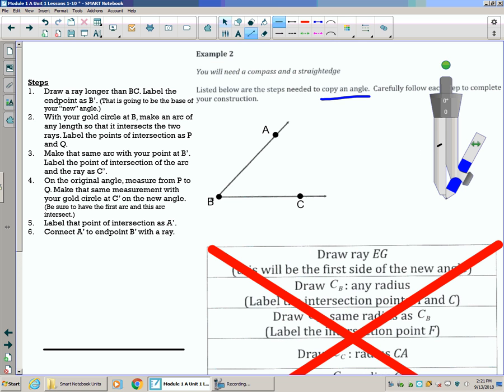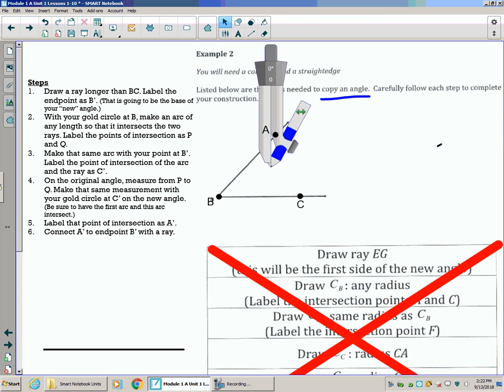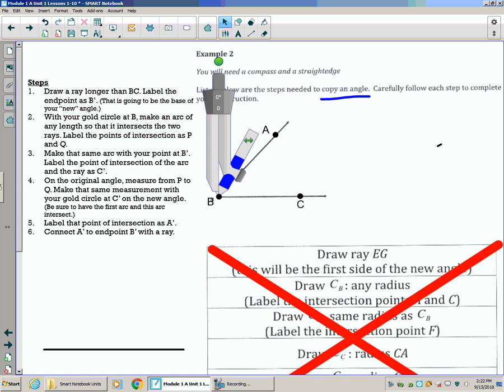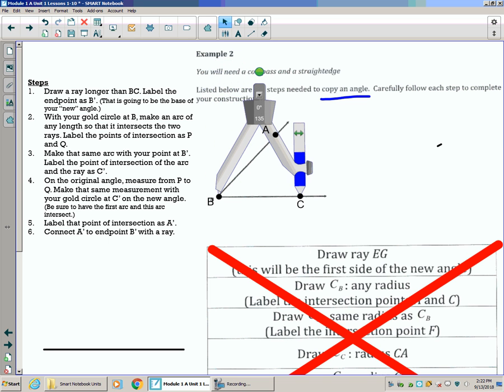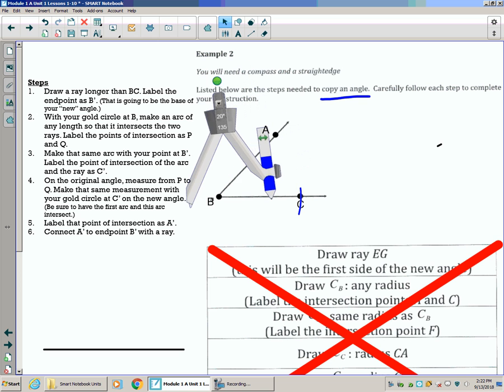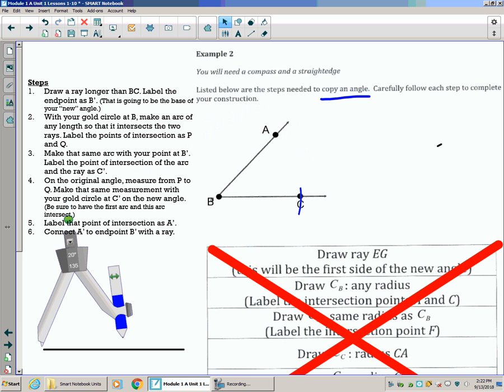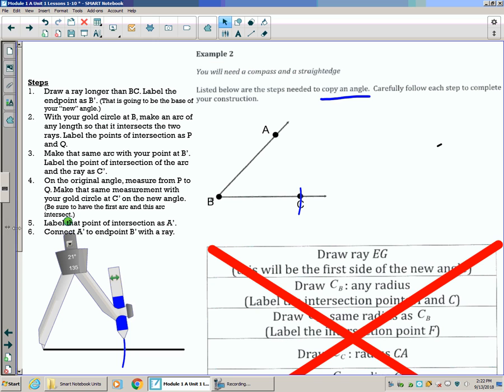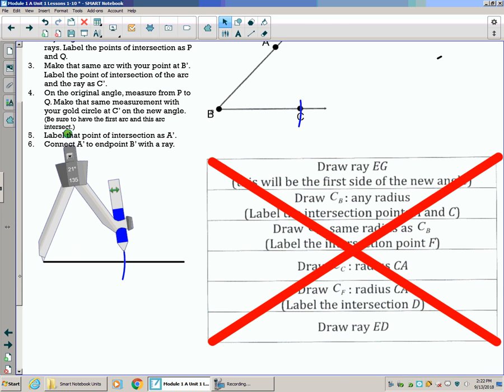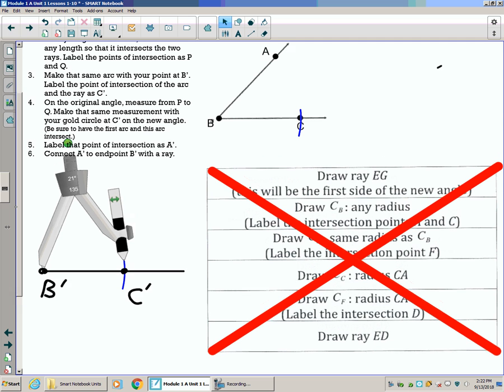My first step is going to be to take my compass, put one point on B, and the pencil on C, make a little arc, and I'm going to bring that same arc down here. Very similar to the first couple steps of that scalene triangle construction. On my reference line, the left corner is going to be new B or B prime. The other corner is C prime. So that's our first step.